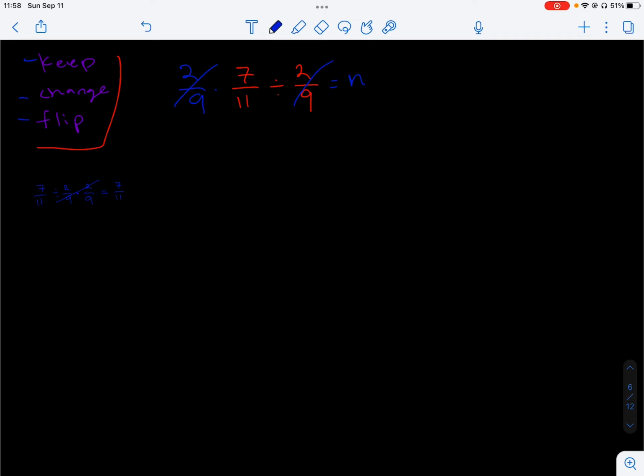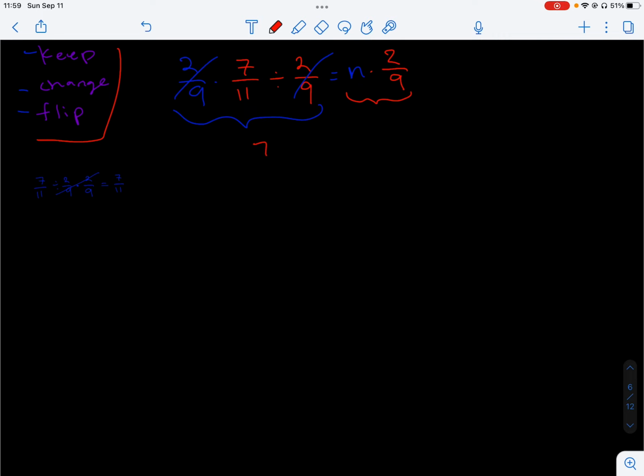Now, why am I doing this? Well, just bear with me. A little side note here: if I multiply this left-hand expression by 2/9, I'm making it 2/9 of the size. However, on the right-hand side, n has not yet been changed. And this is a problem because we're dealing with an equation. This equal sign says what's on the left is equivalent to what's on the right. We just made the left-hand side 2/9 the size, so in order to keep this true as an equation, we must also multiply the right-hand side by 2/9. So now the right-hand side is likewise 2/9 the size, and these are now equivalent once more.